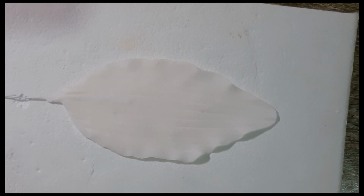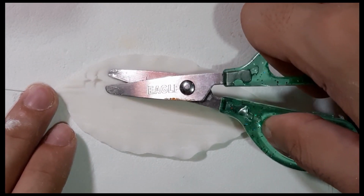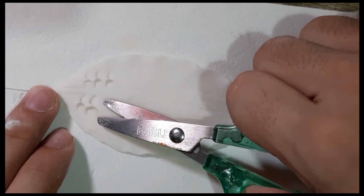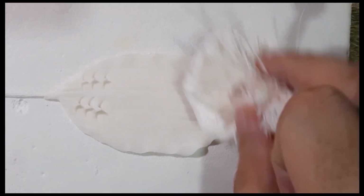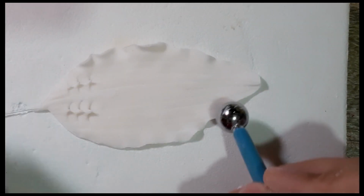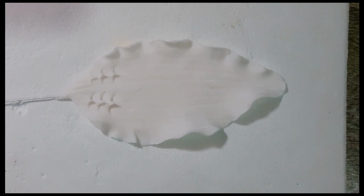And then after that, you need to get your scissors, okay? So you need to slant it over your paste, gently cut. Okay? Because what it does, it gives those small spikes, which is very similar to the real Casa Blanca or Stargazer Lily. Just like so. And then after that, dab cornstarch, and using your ball tool, you need to frill and make the edges frilly or wavy, just like so. Okay, but not too much, okay? This is okay.